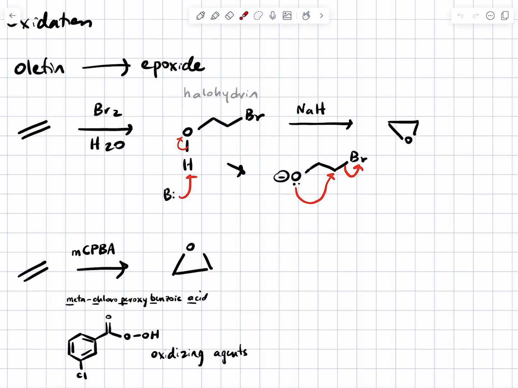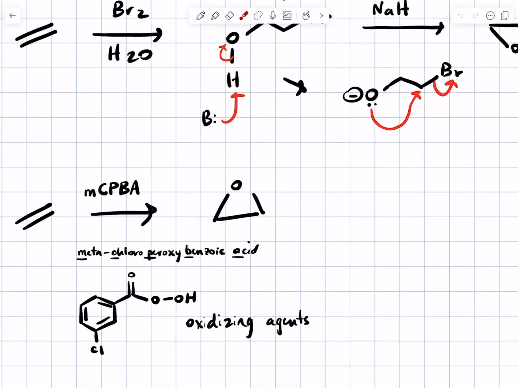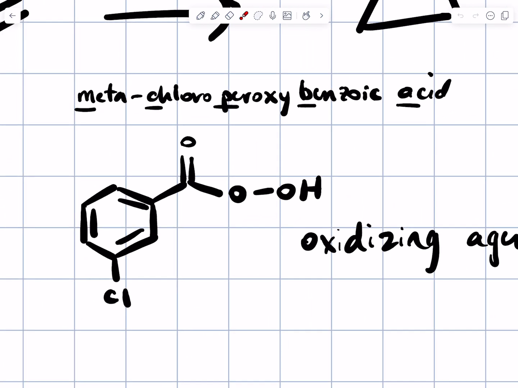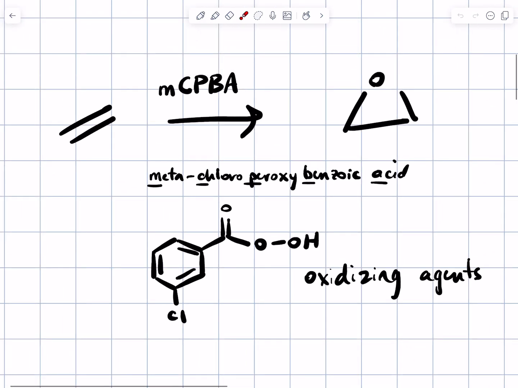Now, we can do this with a new reagent that I just introduced last time called metachloroperoxybenzoic acid. This is what the reagent looks like. You'll learn in 352, maybe you already know what this meta means. It refers to two things on a benzene ring that are separated by one carbon. Here's the chloro, here's the peroxy acid, and then the benzoic tells you that it's on a benzene ring.